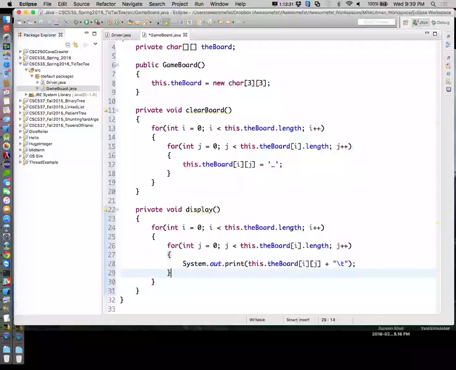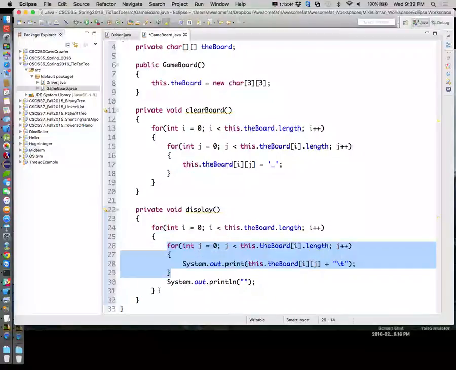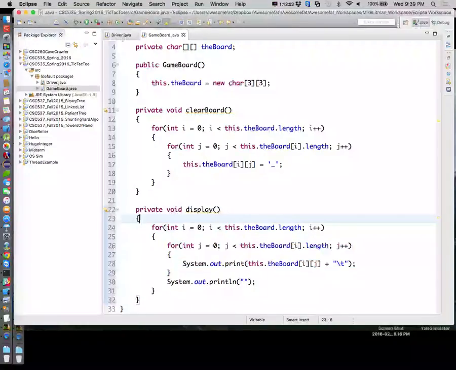All right, and then outside of that loop, we'll do System.out.println. That'll kick it down a line. So print just shows it on one line. So this is going to print out column 0, column 1, column 2, kick it down a line, move to row 1, column 0, column 1, column 2, kick it down a line, so on and so forth. So now a board knows how to display itself.